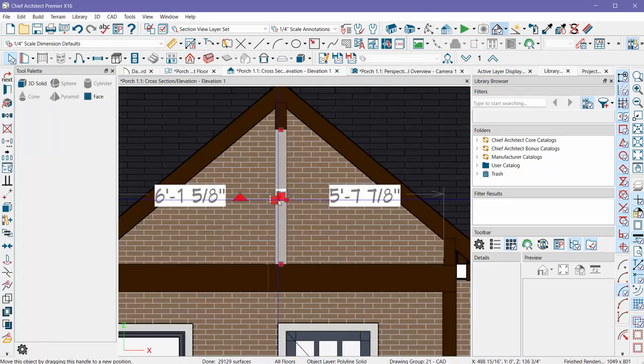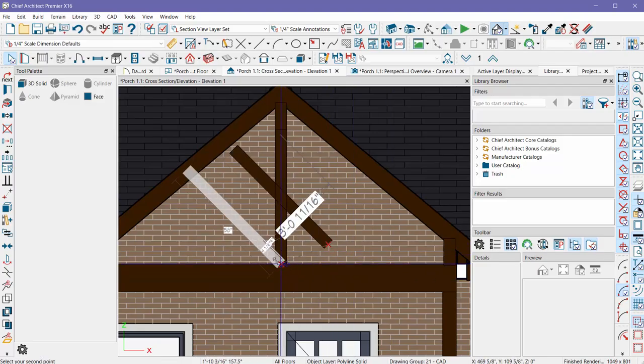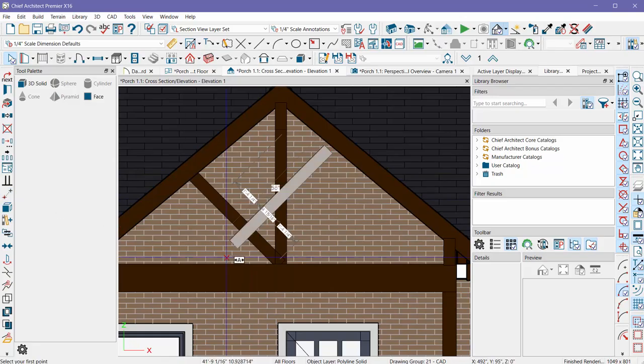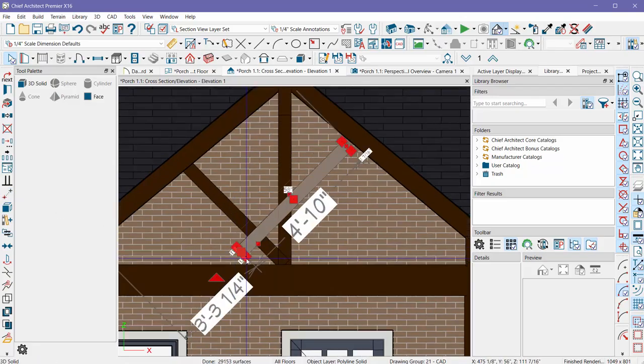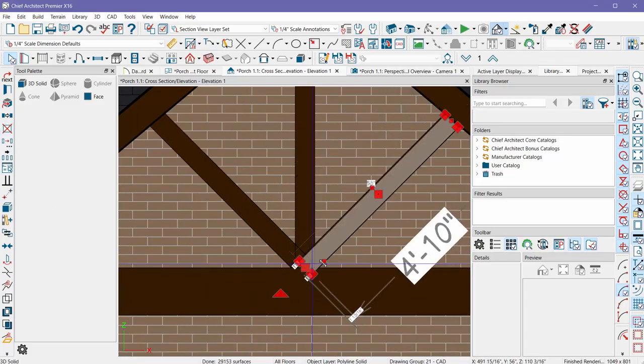But now that I have it like that, I can simply take this and go copy, paste in place, and I can angle this over. And I can use my point-to-point move and just point-to-point it there. And take this guy, do the same thing, tilt him over like so, use my point to point, and I'm going to use my point to point again because I didn't grab where I want. I want it right in the center to attach to the center.